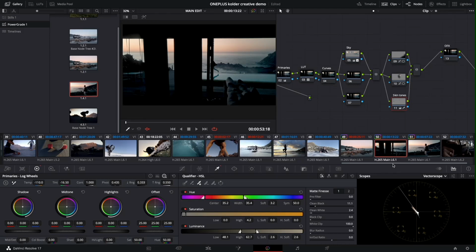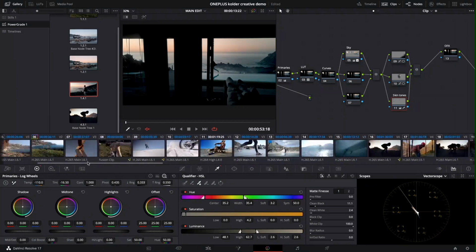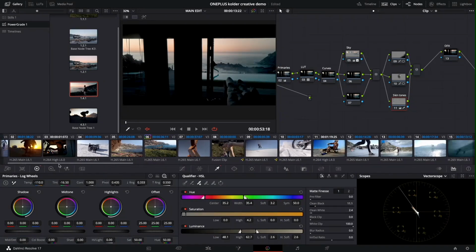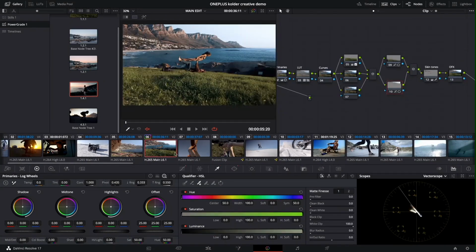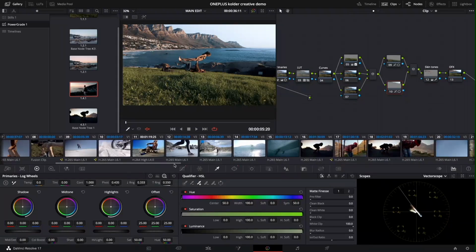And now that we have a couple different looks spread out through our timeline, we can apply those grades to other clips. So over here next to this acro clip that we color graded already, we can see that we have 3 other clips that are in the same environment. So in theory, these colors should also look good on those clips as well. So what we could do is create a new group with all of the clips that are shot in this same environment so that we can make adjustments to all of those clips in a similar way.